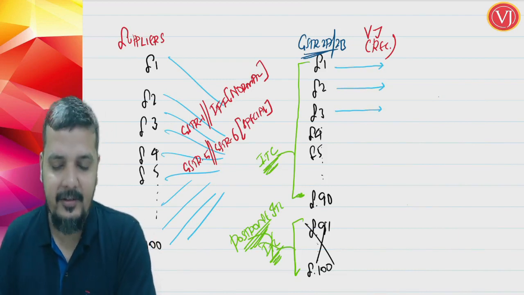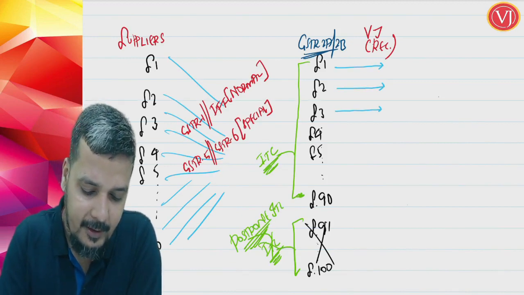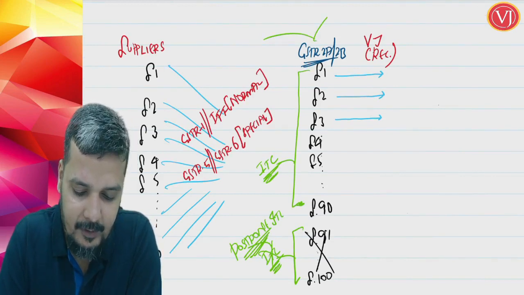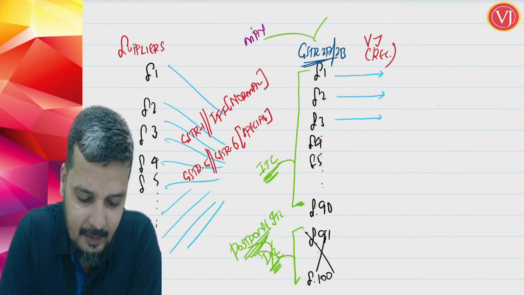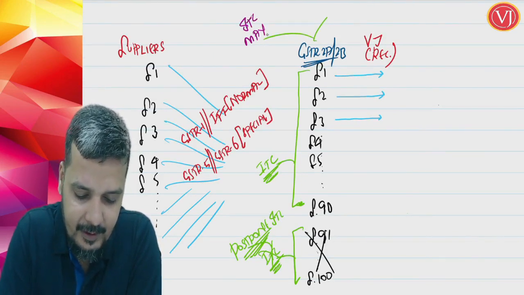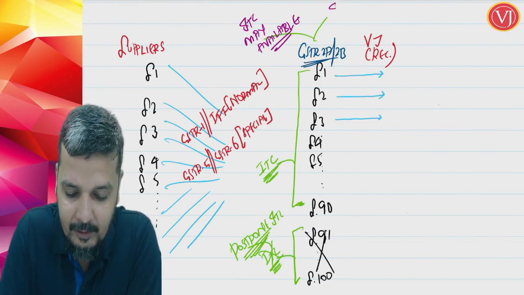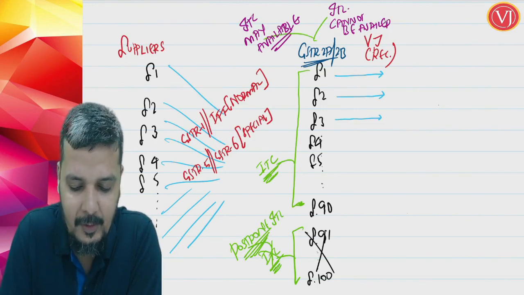Because the GSTR 2A 2B will give you two details. GSTR 2A and 2B will tell what credit you may avail and what you cannot avail. That credit details, that ITC may be available, that is the first detail. It will also give you the list of ITC which cannot be availed. So my GSTR 2A 2B itself will recommend.